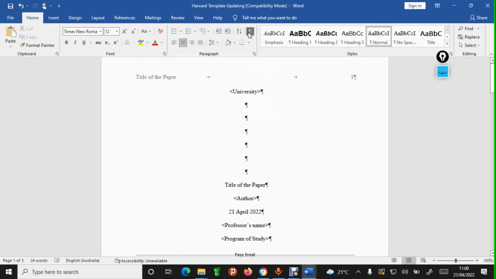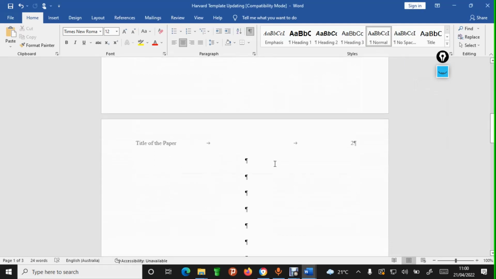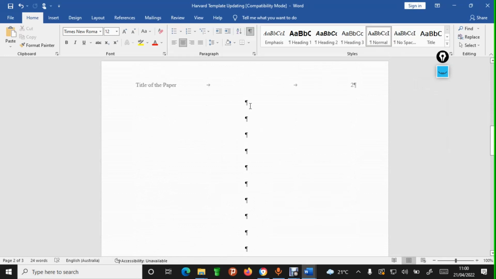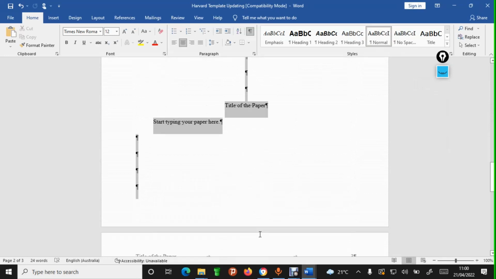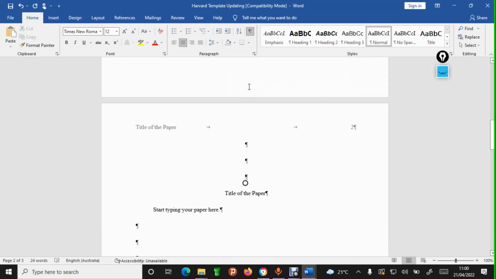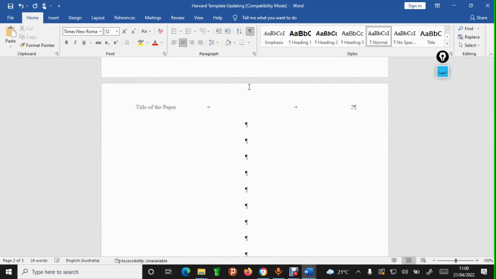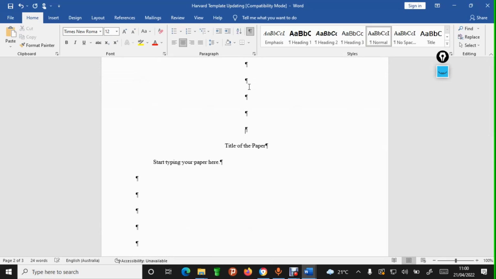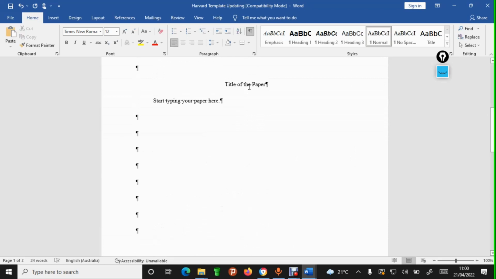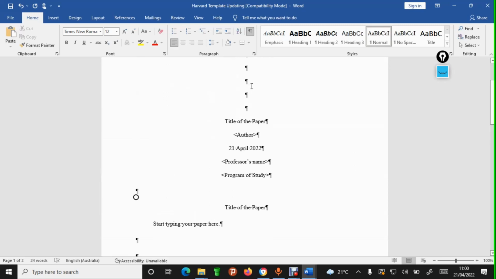Okay. Now, after the page break, of course, you're going to the next section. So these are extra lines which have to be deleted. Don't worry, the template that you're going to receive will have the page breaks put there for you. But if at all you come across a situation where there is no page break put there for you, that is how you're going to go about it. So at any given time when you're submitting the papers, be sure that you have a page break.